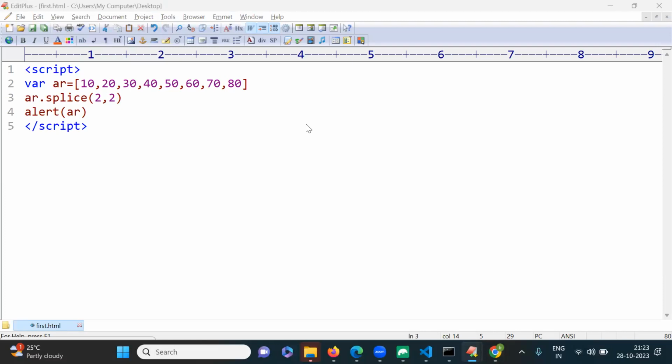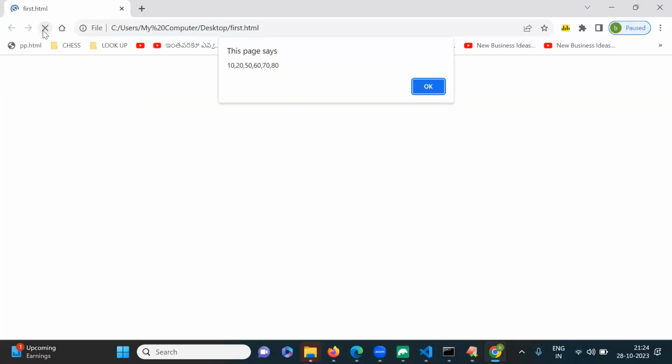Then the output is 30, 40 removed, and 10, 20, 50, 60, 70. Now save this and refresh.